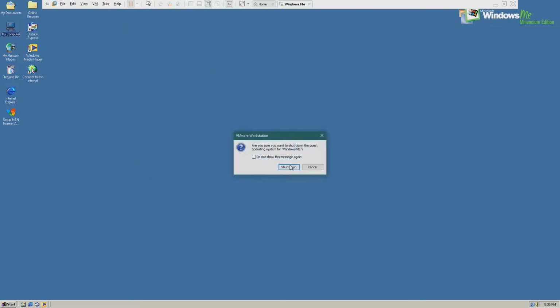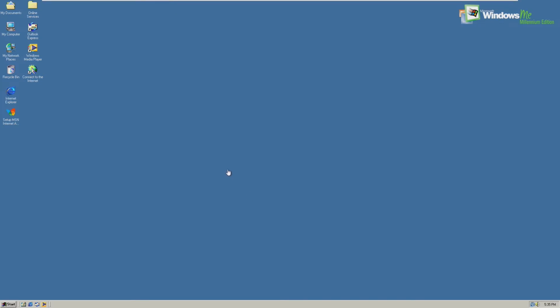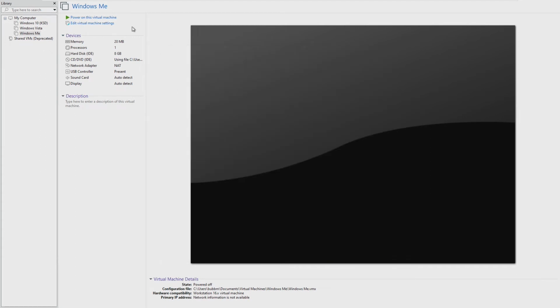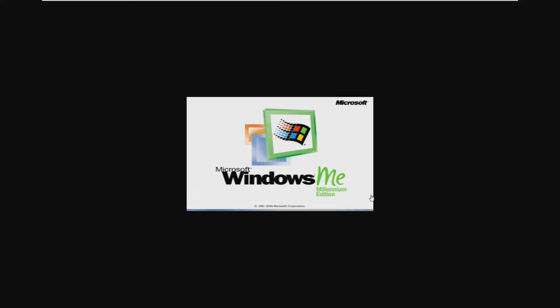I feel like that's the only acceptable thing that we can do right now. Go straight to 20 megabytes. All right, so going down to just 20 megabytes, I really don't think we're going to make it past 16. However, based on how we're performing right now, we might actually get past 16. Windows ME is taking an abnormal amount of time to boot, but we're here.